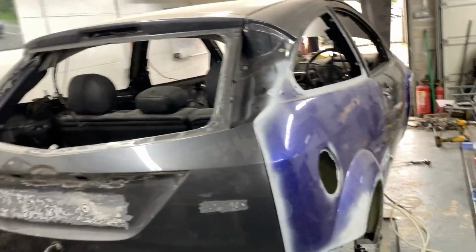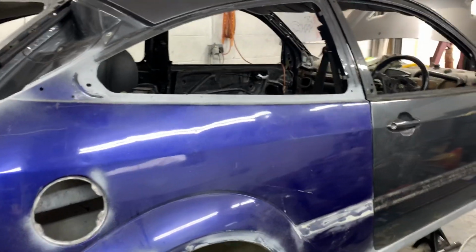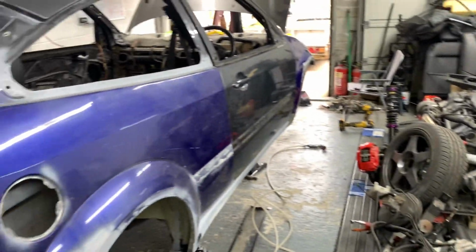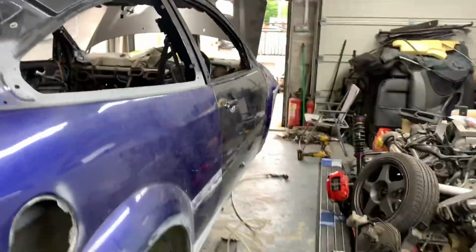I've done a lot of other little bits, but I think I'll cover that next episode. Basically, the shell is almost ready for paint, and all of this could do with a cleanup. It's amazing how much room a car takes up when it's all not part of one sort of thing.